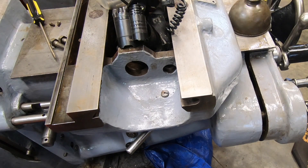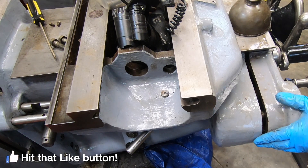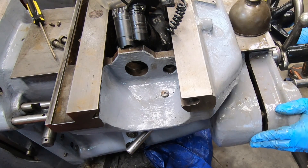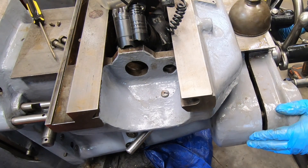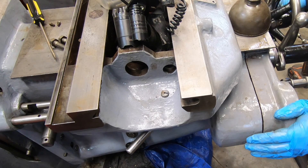That last little bit was being hung up by the trip dog — it came out of the socket there on the left. So I will start in a couple of the socket head cap screws in the front just to make sure things are lined up, and now I should be able to turn the saddle feed and close this gap.